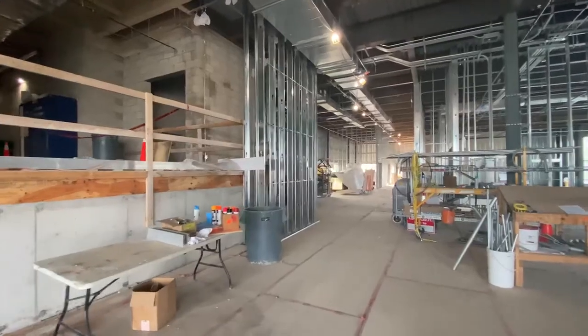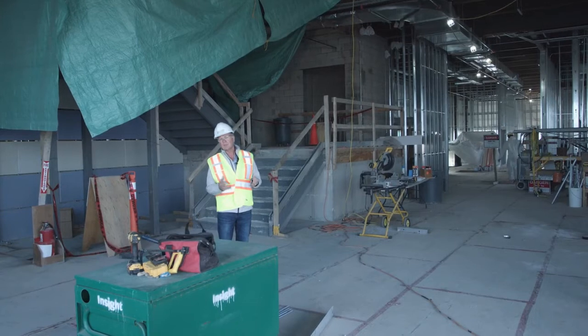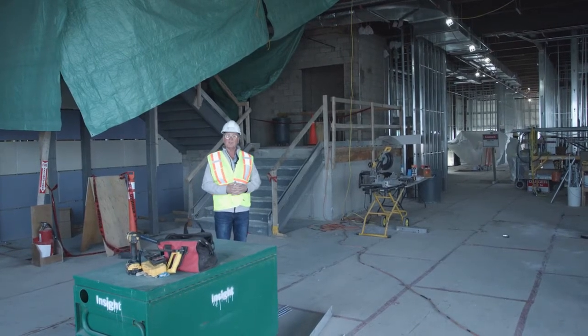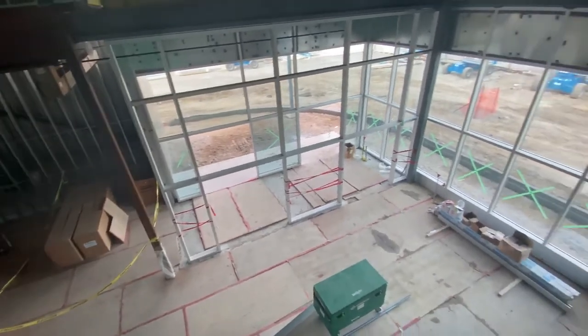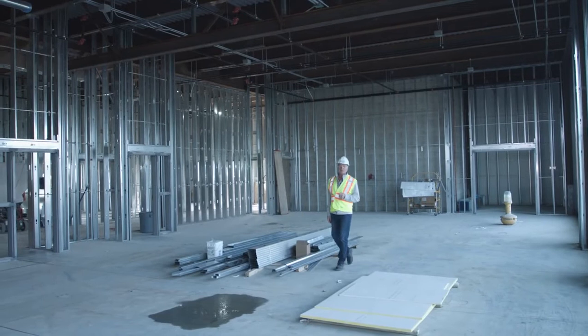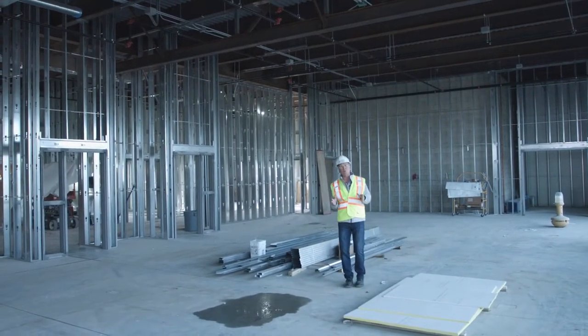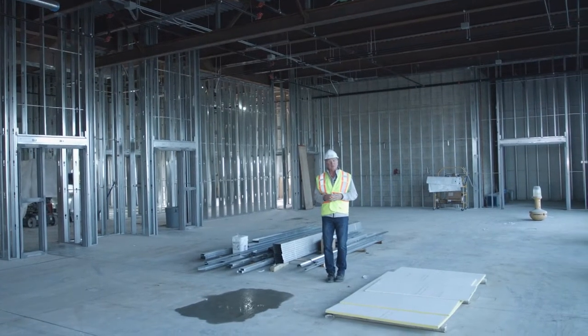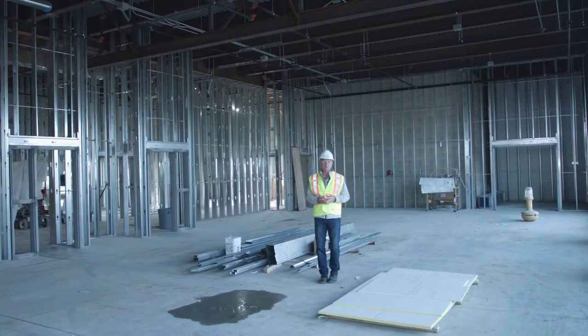So let's take a walk down the hallway. We can show you an idea of just how big the space is for social gatherings, for larger lectures and those types of things. So this is quite nice, bright and airy, and a great way to welcome our students to the campus. If you've been on our campus or studied on our campus, you know that one of the things that the Whitby campus is lacking is really a wide open space for special events, for larger lectures, for community, for our students, for our staff to get together.